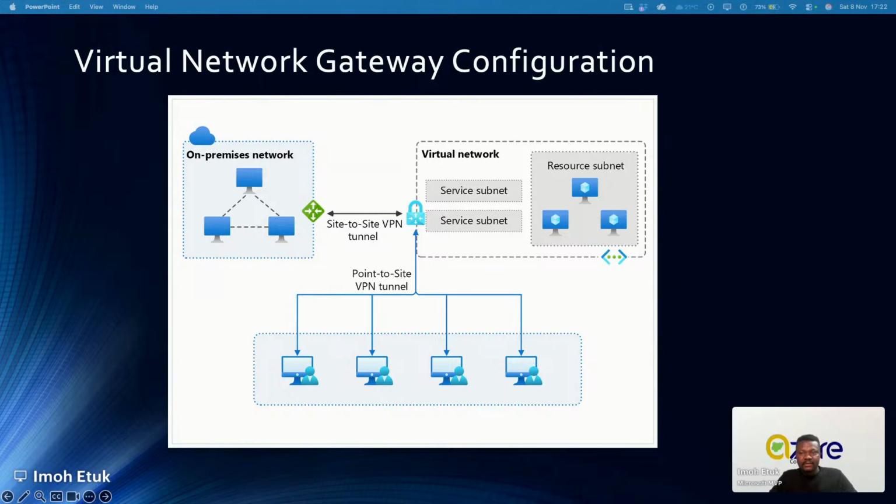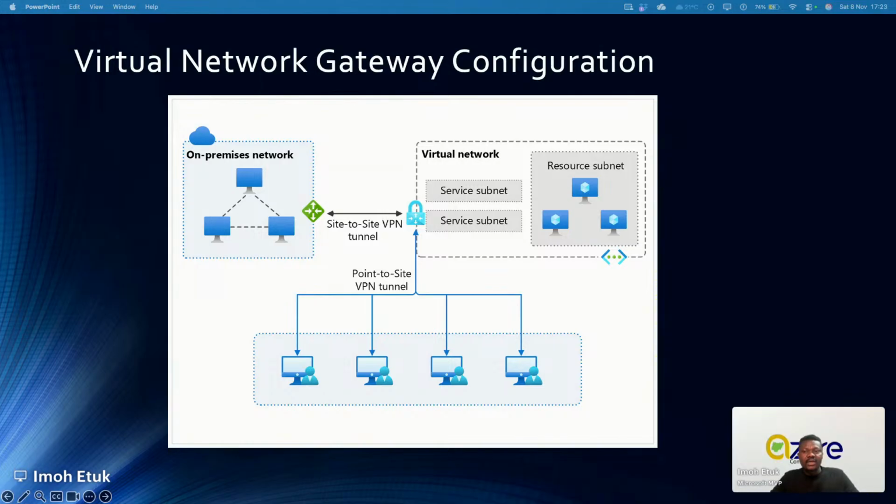Now you need to also deploy your gateway type. Of course, here we're speaking to a VPN, so you select the gateway type as VPN. If you want something more secure, you can go for ExpressRoute, but it's more expensive than VPN alone. VNet location and public IP address matter, because your VPN connectivity must run over a public network.